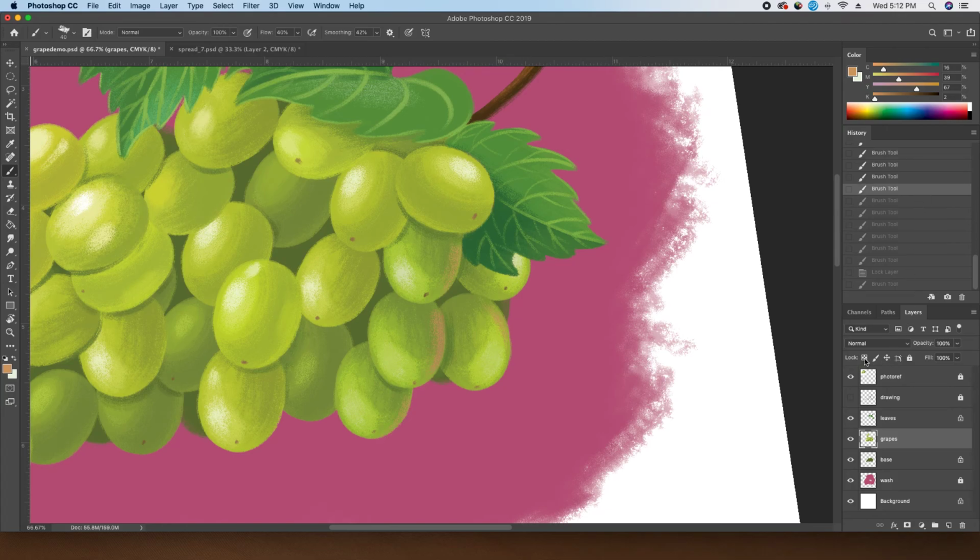These reflected lights might look a little odd, but you can get a sense of what I'm trying to do. If you wanted to do this, this would be the time to do it, and it makes them look a little less monochromatic. You would see those reflected lights in this grouping of grapes right here.